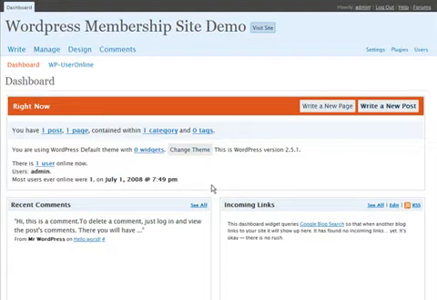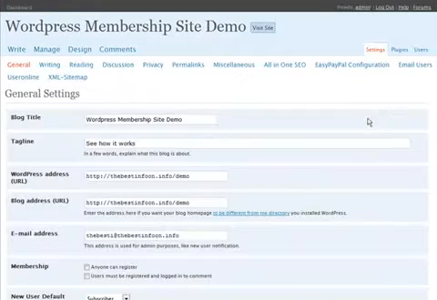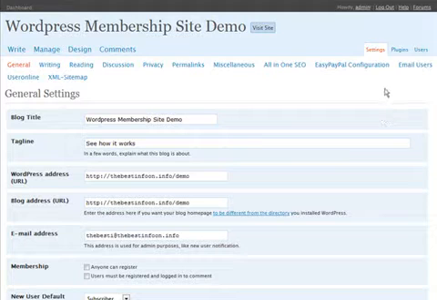Basically, it allows you to see which search engines and people are on your site as guests or as members at any time. This is an optional thing. You don't have to install that if you don't want. Let's go back to Settings. Now let's go to the XML sitemap.